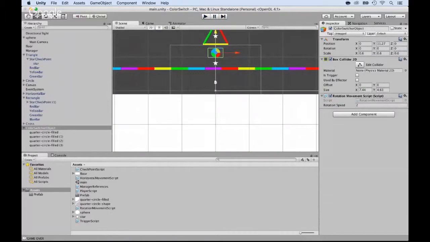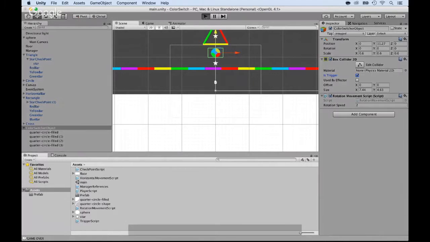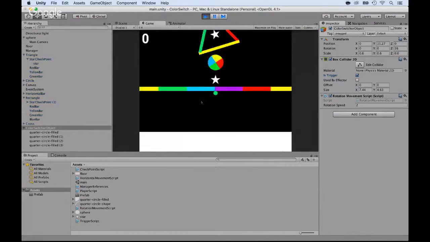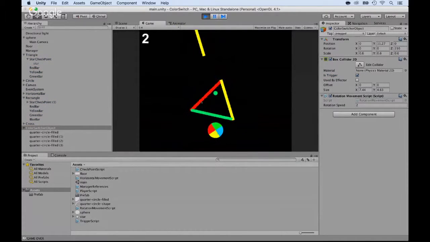And it's actually very simple. The reason why is that we have the ball that's colliding with the color switch object that we just created. Why? Because we need to add a trigger on it. Click on is trigger, and that will fix the bug. Okay? All right, so now, as you can see, I can go through it, and it's all good.